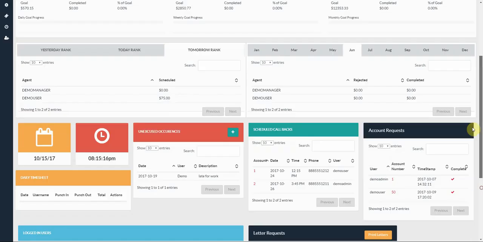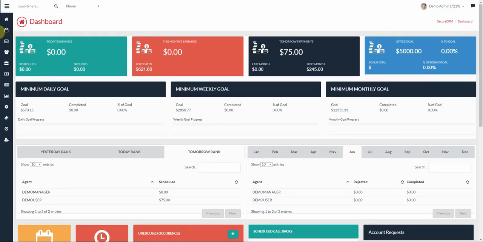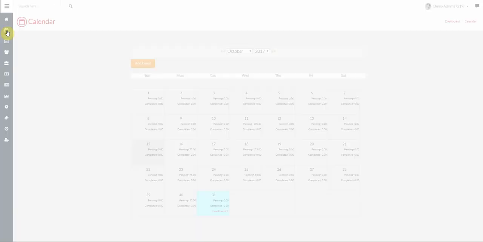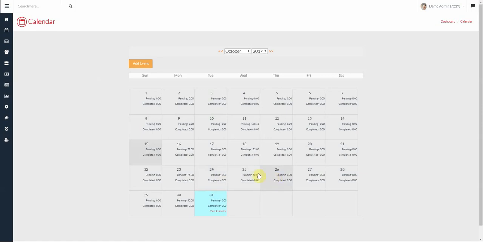So that is the dashboard. The next option after the dashboard is the calendar. Once you click on the calendar, you'll be able to see a month's view of your pending and completed payments. And for every single day, you'll be able to see, maybe historically you want to look at the last month. Do I normally do X number of dollars on a Friday, or what do I normally do on a Wednesday? You'll be able to look at this and kind of check out the trends.